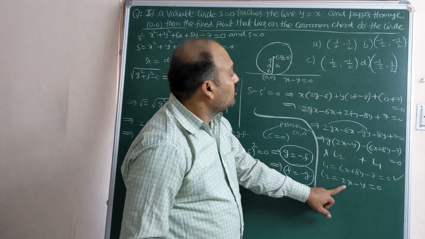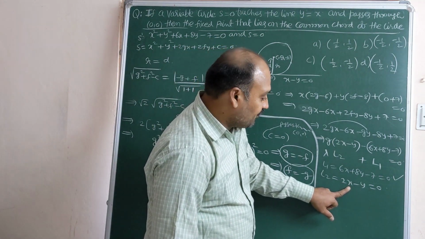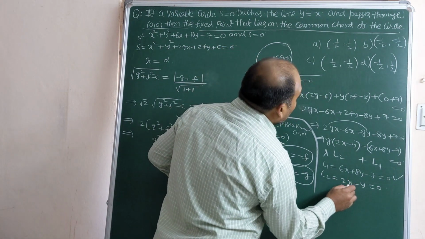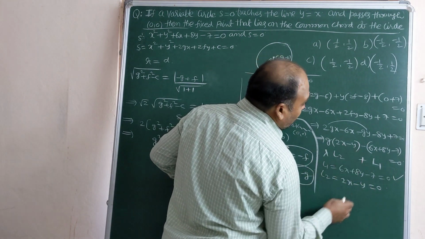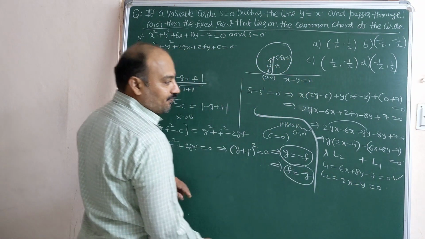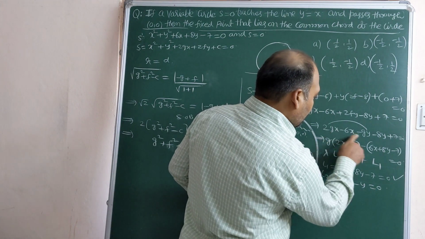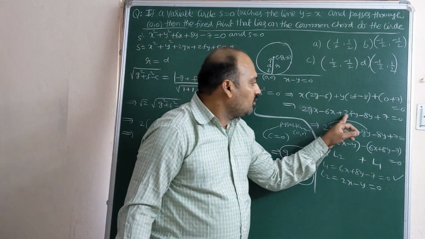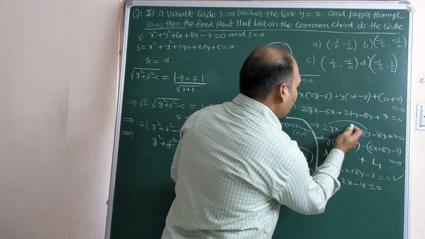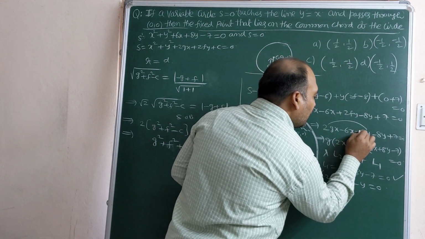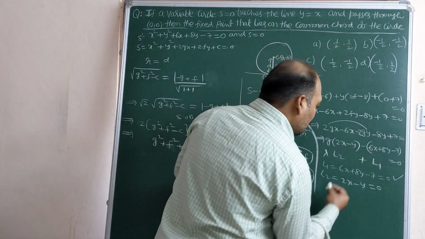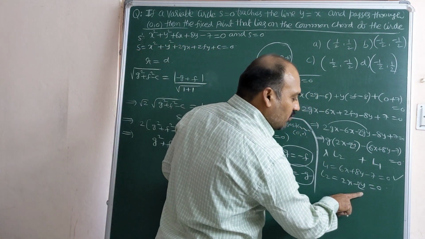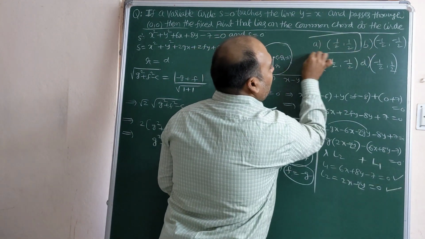Satisfying. 2 into 1 by 2. So 2 into 1 by 2 is what? 2 gets cancelled, 1 will come. Y value is 1 by 2. So not satisfying here. From these two, g we are taking common, 2x minus y. So 2fy now here also. Here I forgot to write 2fy. Here also 2fy is there. 2gy means minus 2gx. Here also 2x. So here also 1 by 2, 1 by 2 satisfying. So first option is the right option.